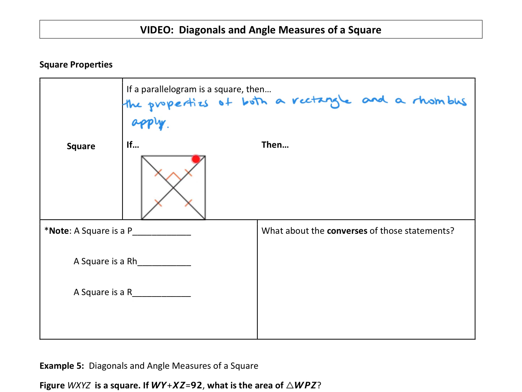Okay, so if you have a square, then what are some of those properties that would apply? We know that the diagonals are perpendicular bisectors. We know that the diagonals are congruent. So diagonals are perpendicular bisectors. That comes from a rhombus. So if it's true for a rhombus, it's also true for a square. The diagonals are congruent. That's true in a rectangle. So if it's true for a rectangle, it's true for a square.